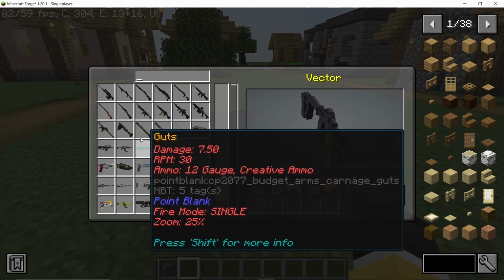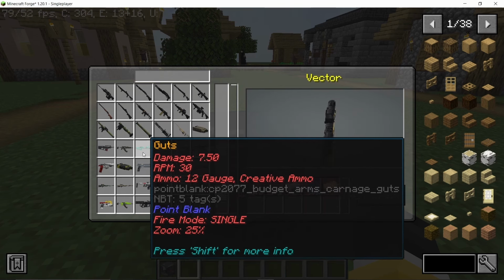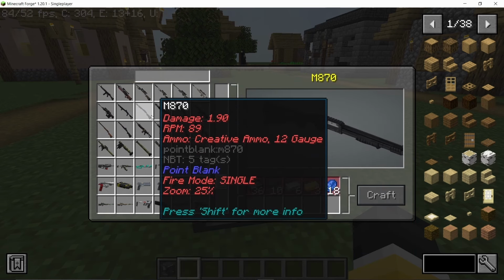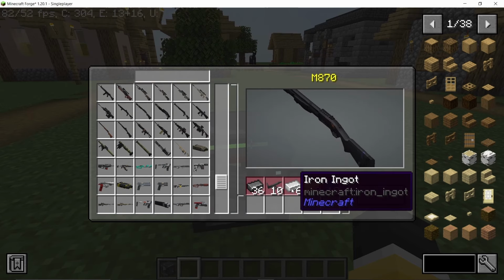So guns are the most expensive part here, and as you can see, these are the guns from the Cyberpunk add-on or the Cyberpunk content pack, and this is a gun from the Doom content pack. So yeah, basically you can craft every gun from this weapon printer, and the crafting recipes will be available here.